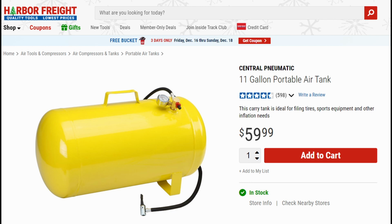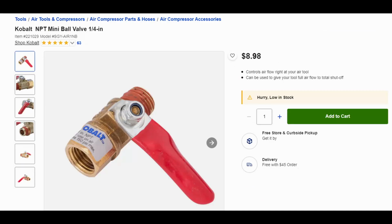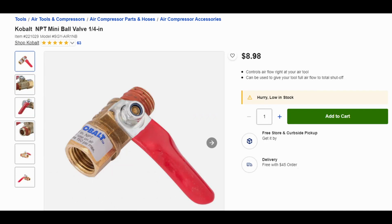The fittings that you're going to want: you'll need the couplers for the air hoses, so you need a male coupler and a female coupler. You'll want a valve for the male end, so you can completely isolate the pressure and disconnect the compressor if you need to or want to, or when you're draining it. You'll definitely want this valve. You don't want to leave just open air blowing out of the end of a hose nozzle. So put this valve on.